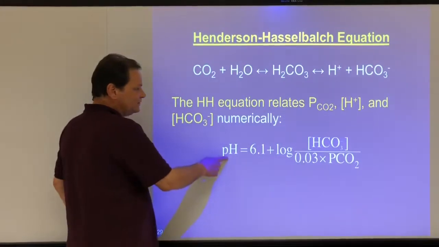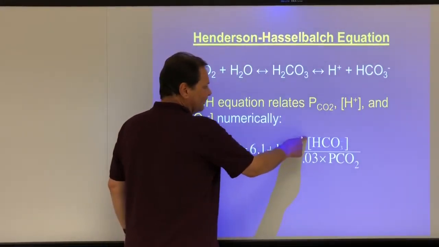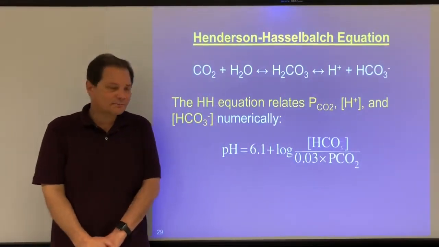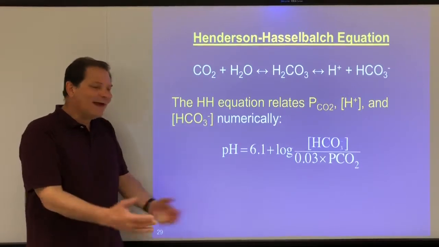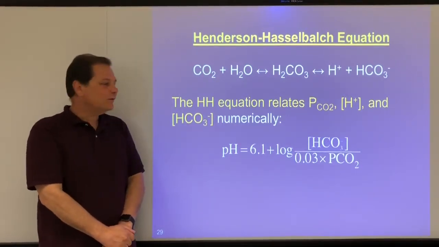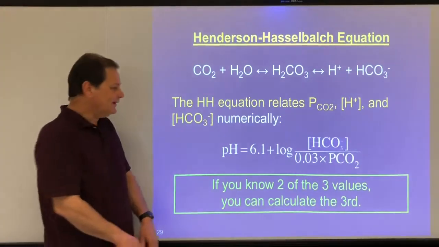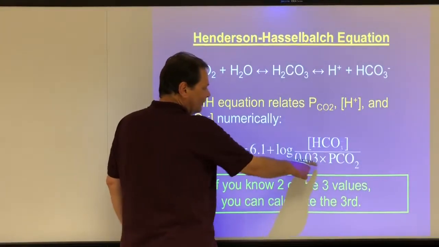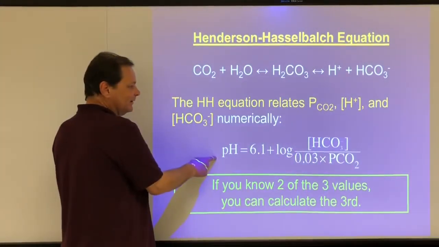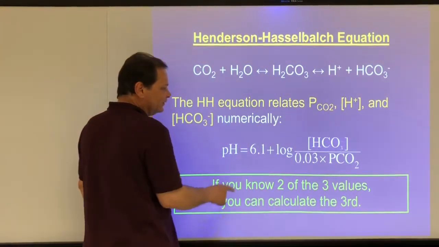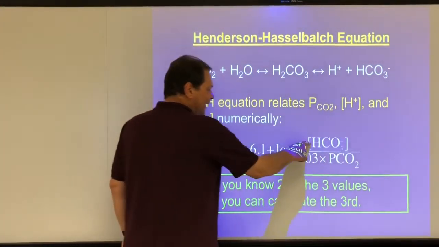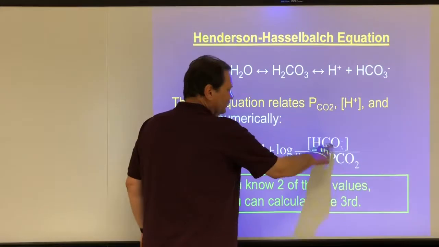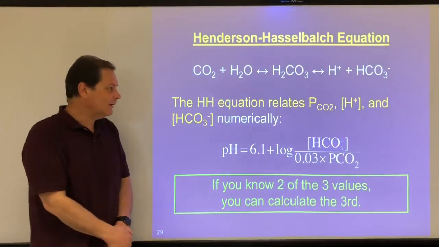So here we have pH equals 6.1 times the log of the bicarbonate concentration divided by the partial pressure of carbon dioxide. Okay, and that is the equation, and you should memorize it so that you can do the calculation. And you should note that given any two of these parameters, for instance, certainly given the bicarb and the PCO2, you should be able to calculate pH. But given any two of these, you should be able to calculate the other. Given pH and given bicarb, you should be able to calculate PCO2. Given pH and PCO2, you should be able to calculate bicarb, okay?